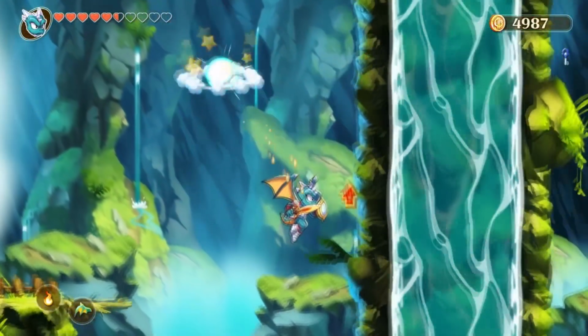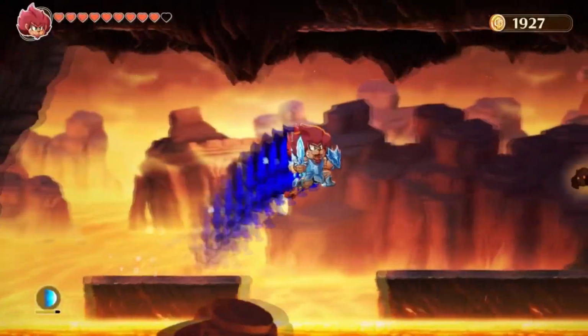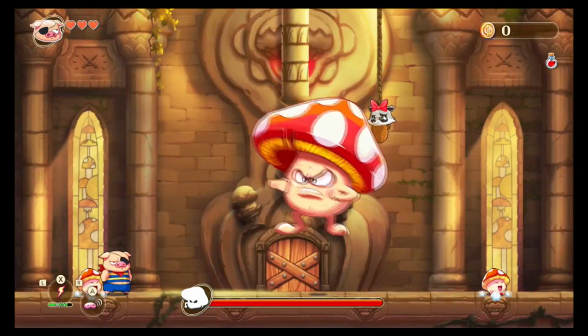Not once did any forms feel like a hinder or a nuisance to control. Each ability gives you a chance to backtrack to previous areas to unlock more secrets and loot to customize your armor, spells, as well as status.